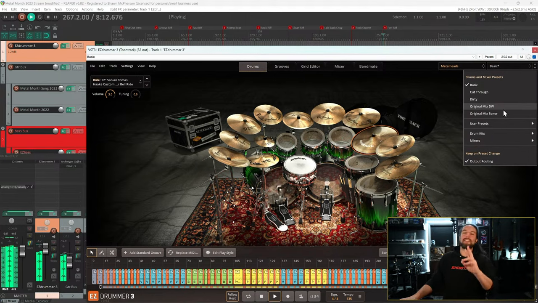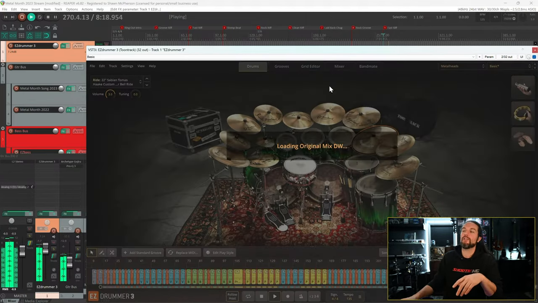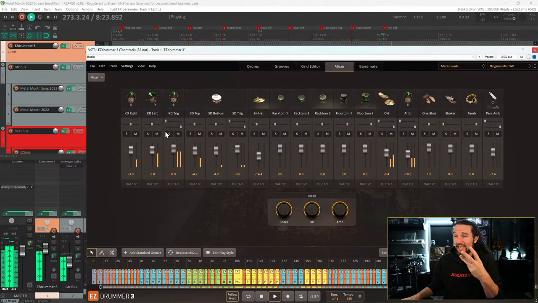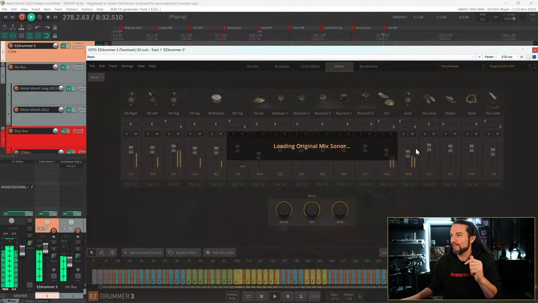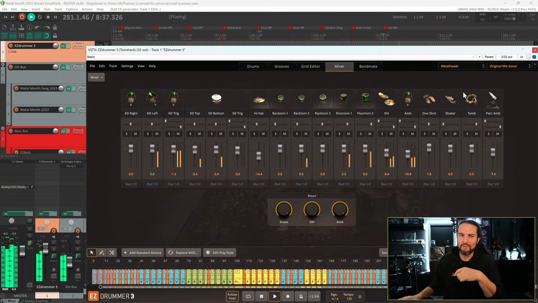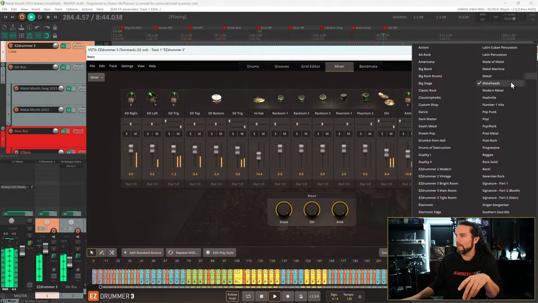Oh, you know what? This has two original mixes, which is actually cool because if you're routing and mixing, you have two options. So let's check out here's a DW original mix. Three kick drums, well, one of them's a trigger. Cool. Each tom has its own mic, three snare mics. That's the other original mix. Same routing, but a different kit. Now that's a cool bonus for those of you that route and mix with original mix. This has two original mixes, so that is very cool.